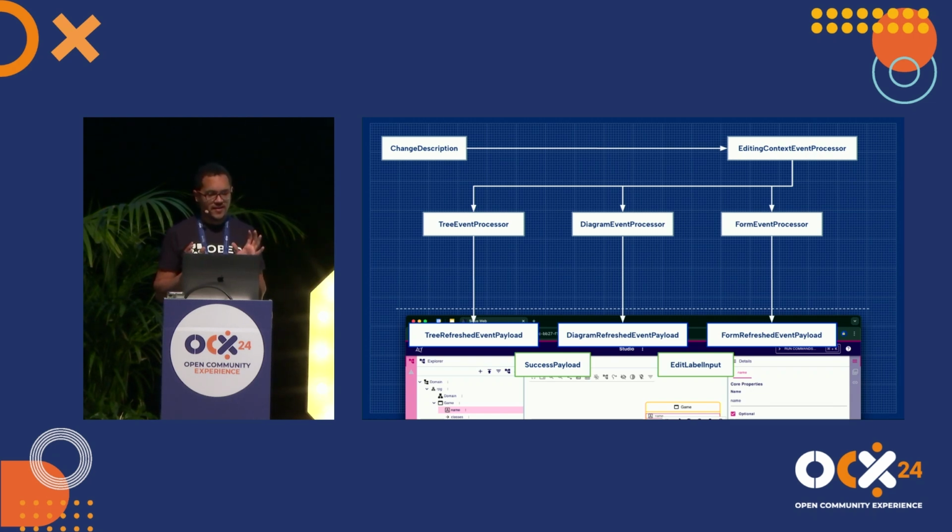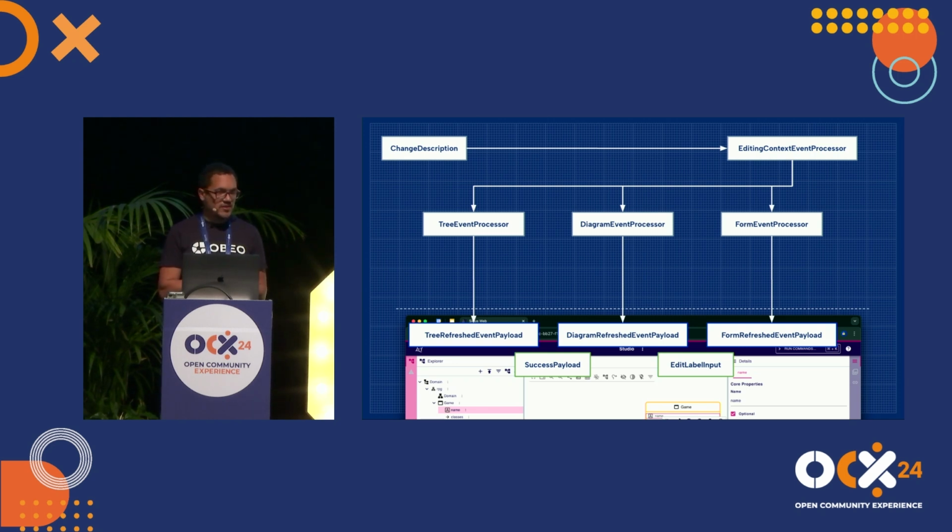So here, if I consider that I have only one user displaying a tree, a diagram, and a form, I will have in memory a tree event processor, a diagram event processor, and a form event processor. If there were multiple users with other kinds of representations, I would have maybe several instances of a diagram event processor or other kinds of representation event processors.